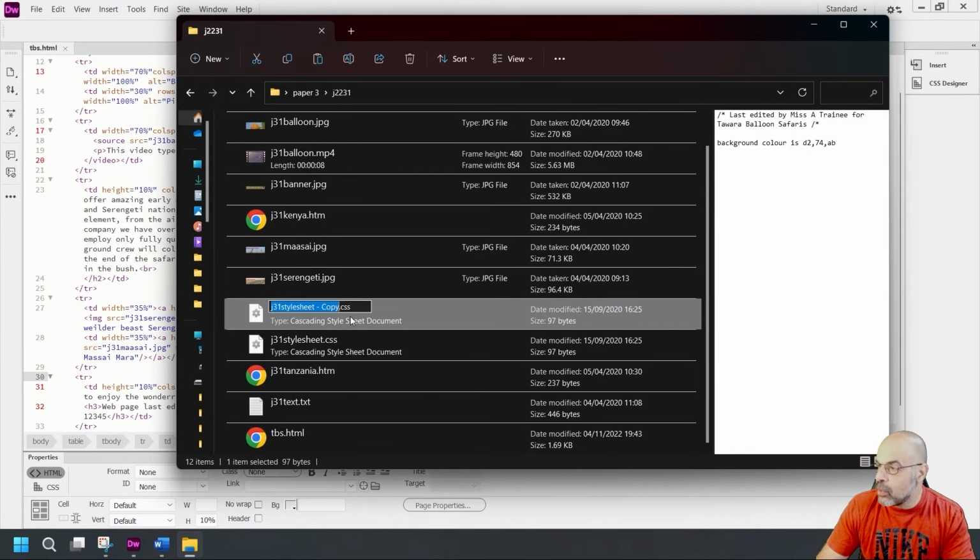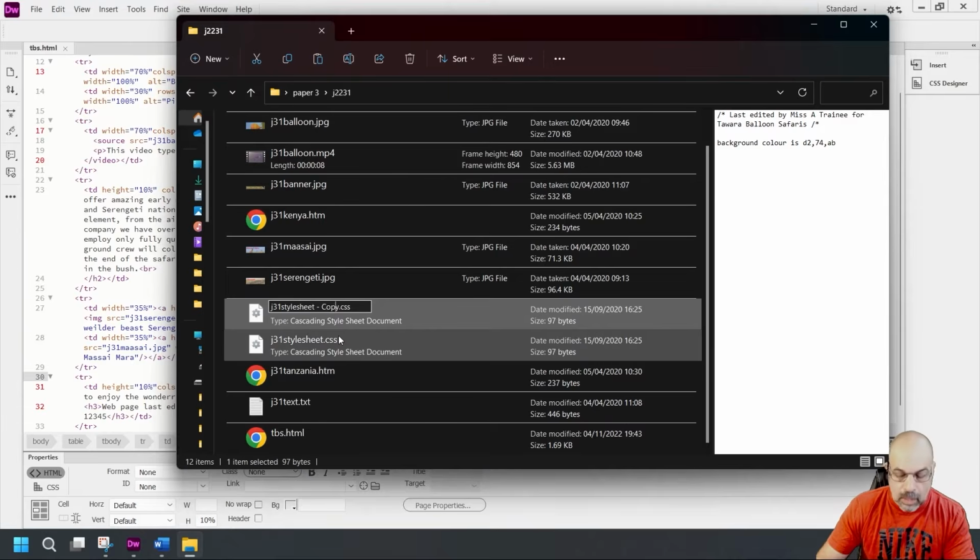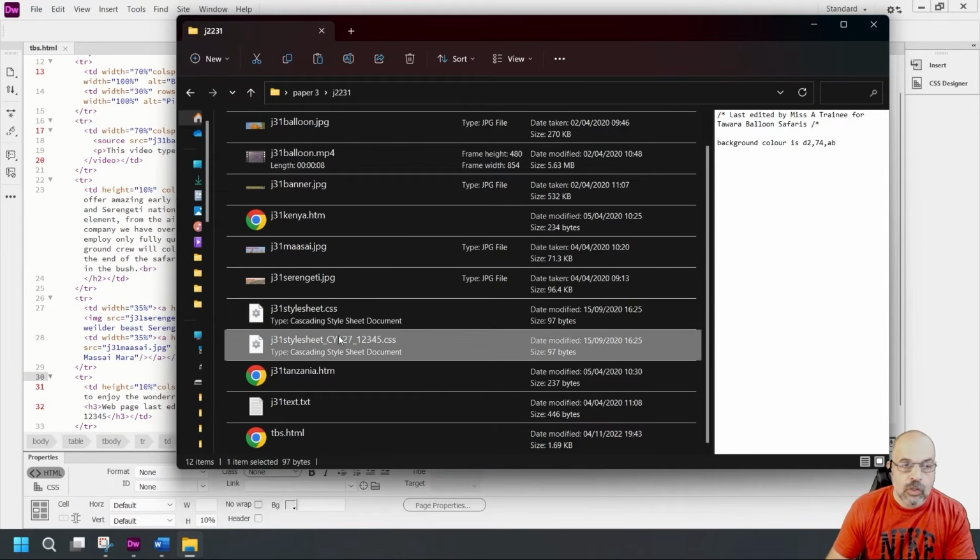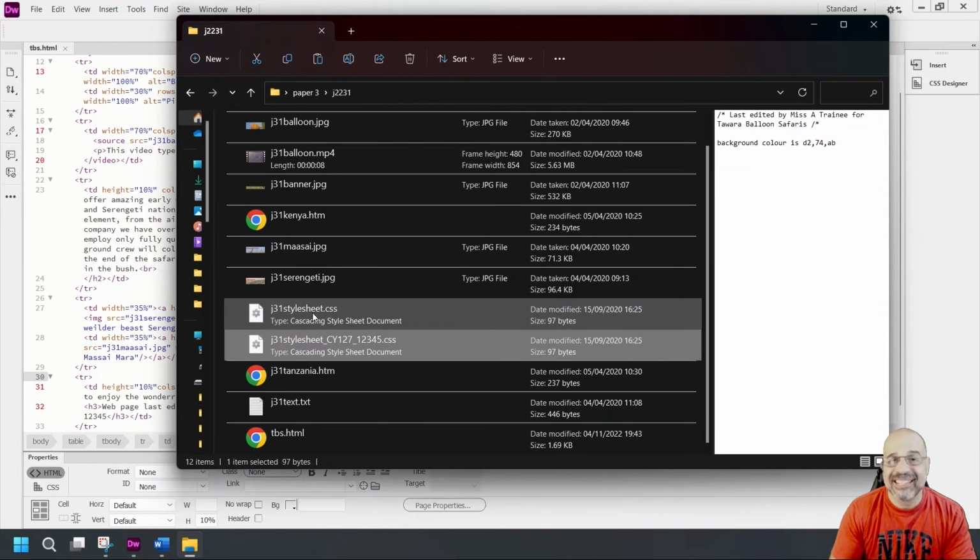This one should be J31 style sheet, and I'm going to put an underscore as it says, followed by your center number, CY127, underscore candidate number 1, 2, 3, 4, 5. Press enter. So I've made my file here, and this is the one that I'm going to be using. I'm just going to leave this one here as a backup, in case I mess everything up, I've got the original again.